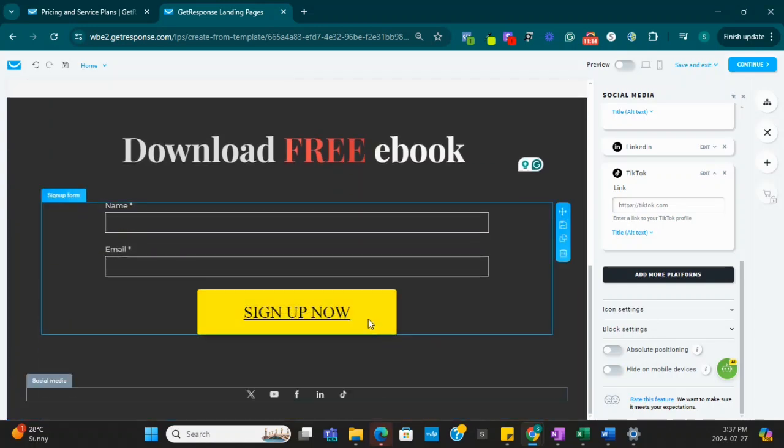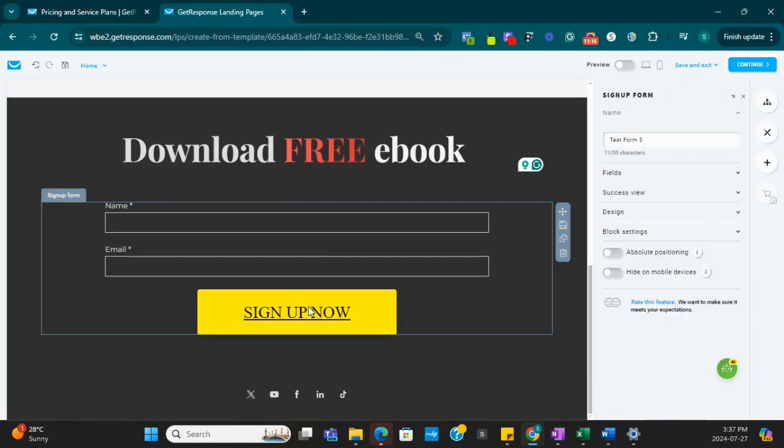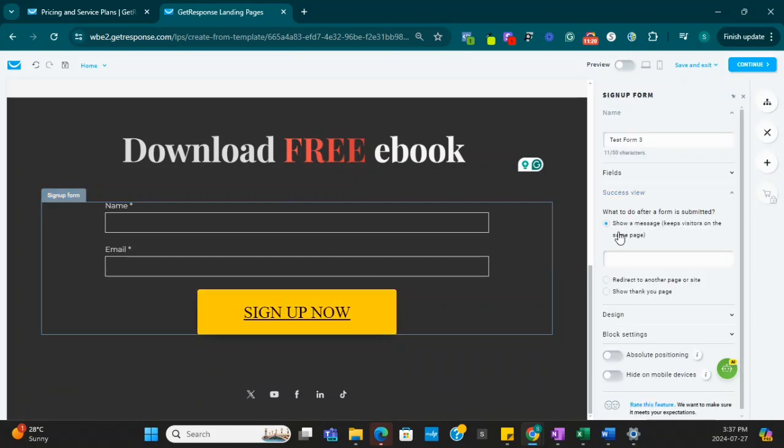So when this is done, then you have to know, where does this sign up button lead to? So now there's a success view, which is going to just say a thank you message. If you don't want to keep everything on this page and you don't want them to go to another place, you can just keep a success message like thank you, check your email. You just put that inside here.